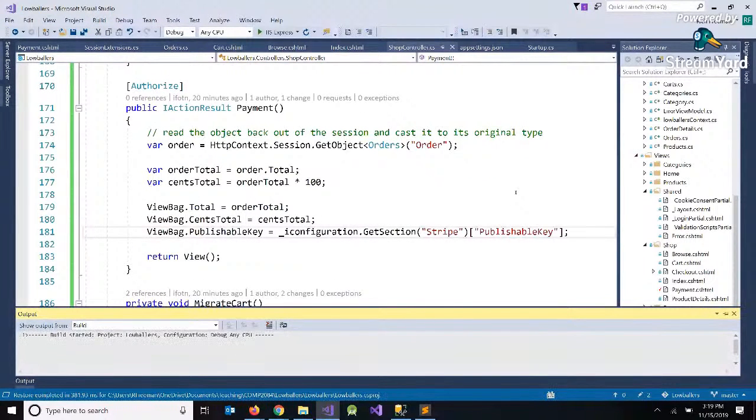So I'm going to compile, go back to cart. I'm going to check out again, and we'll see if we get a Stripe checkout form in our UI now. Hopefully we do, and then we would need to write the code to process the payment. This is just kind of the UI for setting it up. And then we'll have to write a bunch of back-end code to actually process this.